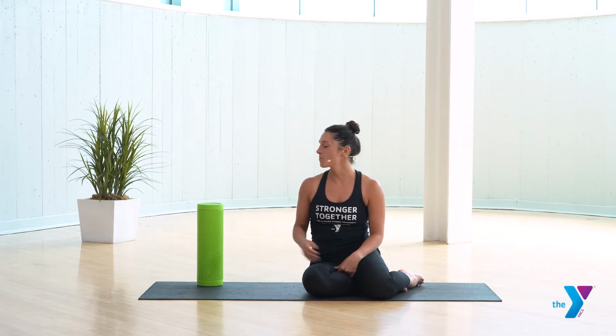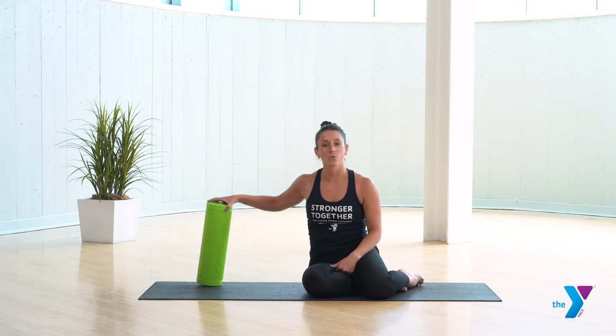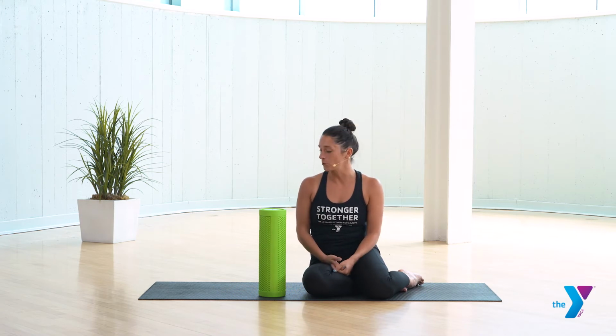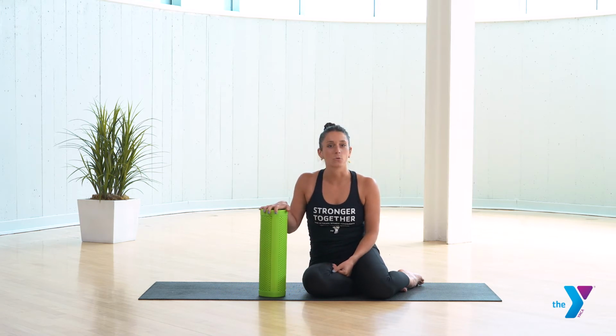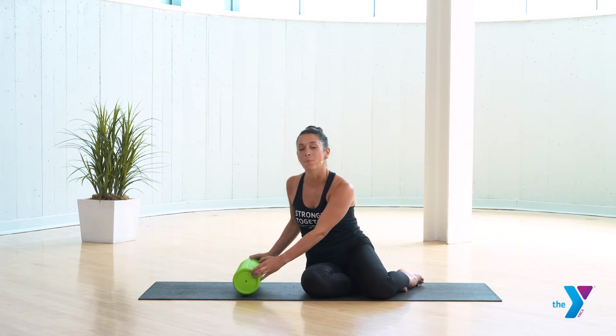Today we're going to be working with the 18-inch foam roller, so it's the shorter one. I really like the short one. It kind of helps getting into some different places. It's a little bit more mobile than that large foam roller, so we're going to do some new stuff with it. All right, we're going to start with it horizontal on our mat.